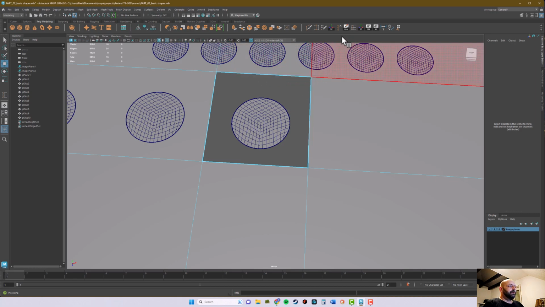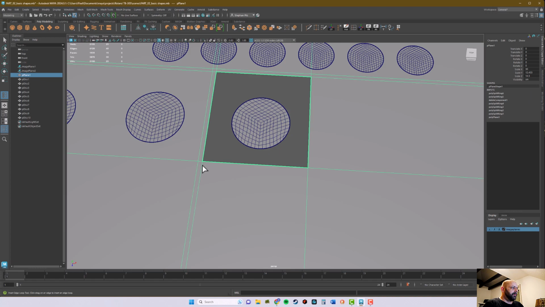Before I do that, I'm gonna use the split tool again, and then I do some extra splits around that square we cut out, just to keep it safe later on.